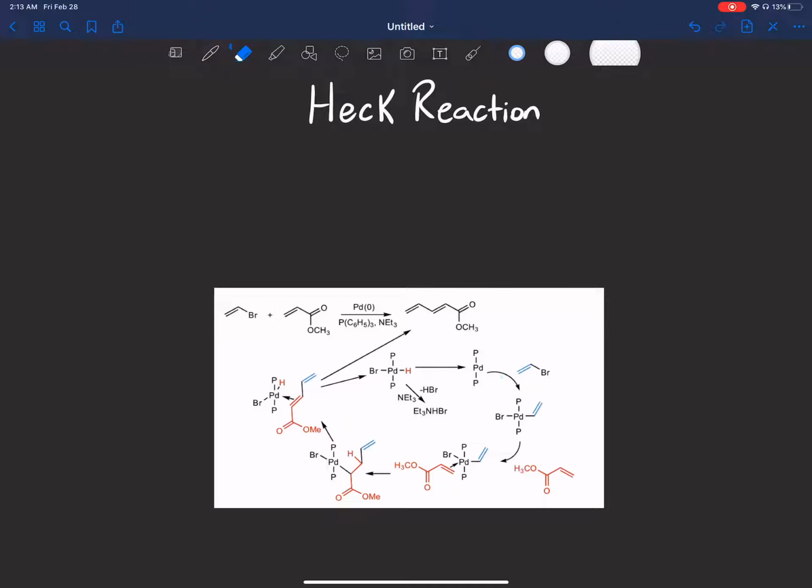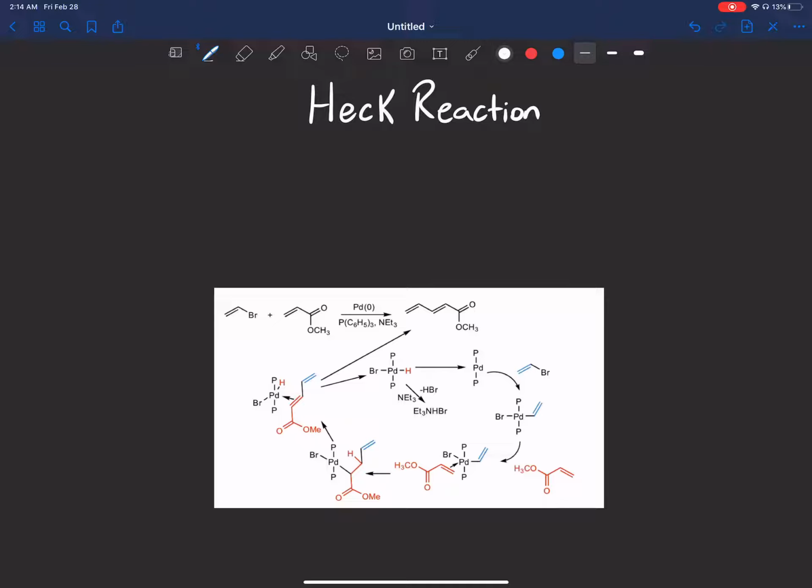So do not waste space on your index card trying to copy this down, or any of the catalytic cycles. You're not expected to have it memorized, all right? It's more important that you're able to understand what's going on and be able to figure it out rather than memorize. This topic is not one where going down the route of memorizing is usually going to help you that much.